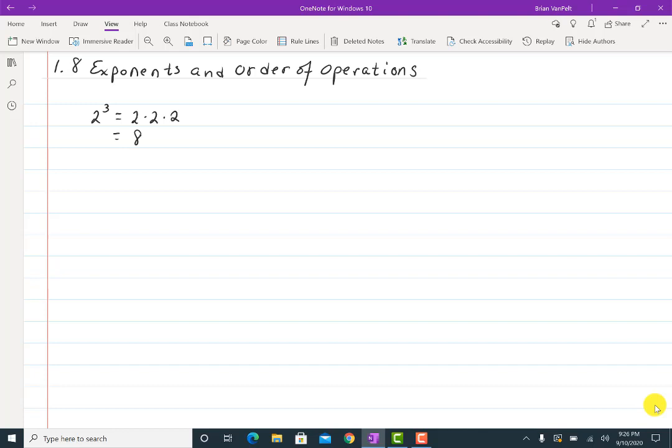So in the expression, when we have 2 raised to the third power, the 2 is called the base, and the 3 is called the exponent. Some people also call that the power, which is fine. Either exponent or power will do, as long as you know what to do with it. So in general, if I have x to the third power, whatever x is, I'll have x times x times x. So let's do a couple of examples real quick.